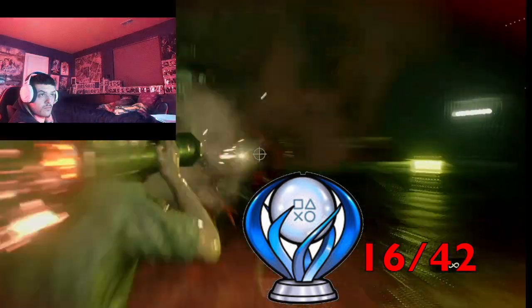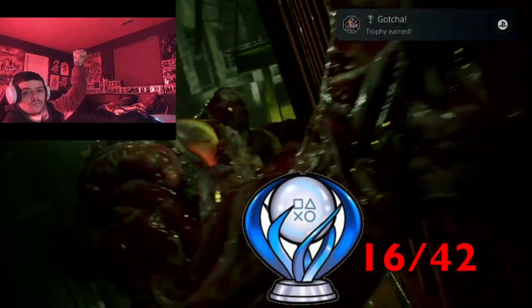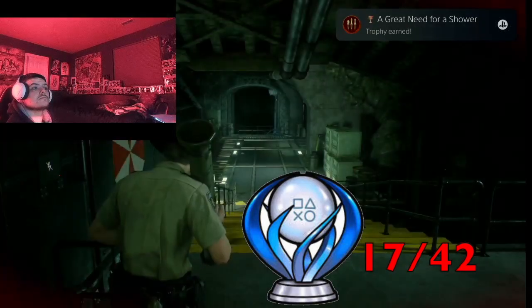The next part of my Platinum run took me down to the sewers where I had to defeat the Stage 2 William G. Birkin using the crane only once. And the next trophy I got after that was just the trophy you get for escaping the sewers.